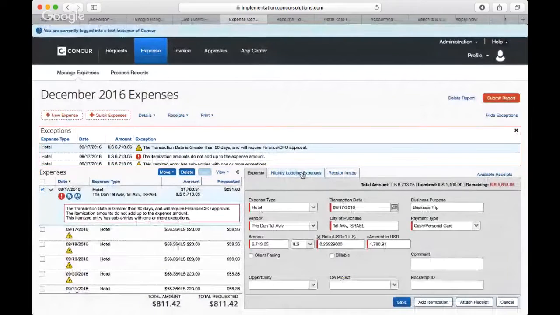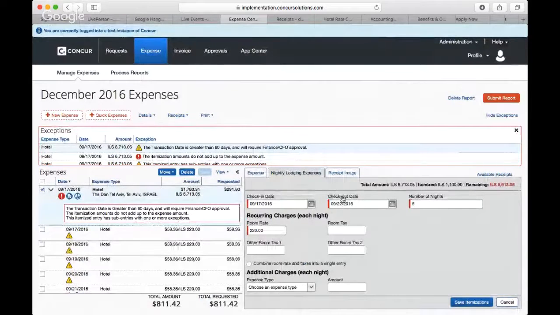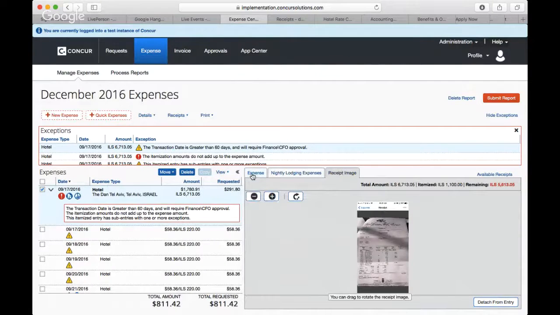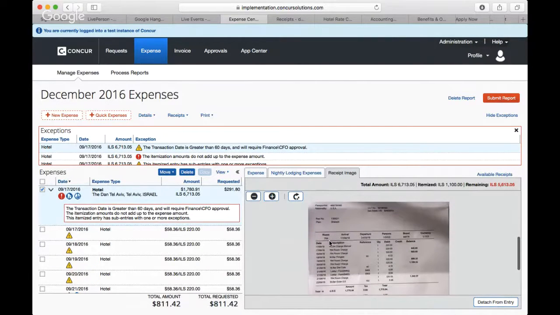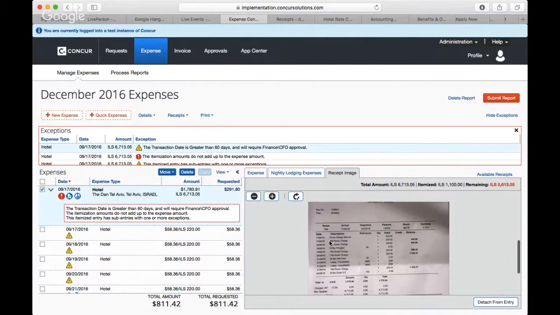In order to do that, we will need to put in our lodging expenses. So I didn't put in our room tax. So let's take a look at our receipt. It appears we have some other items on here that we missed, like bar privileges and diet colas, things like that. So we have to add those just to make the itemization complete.